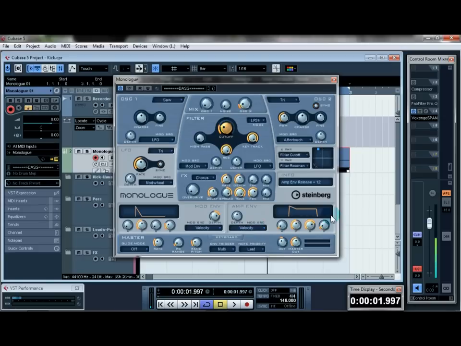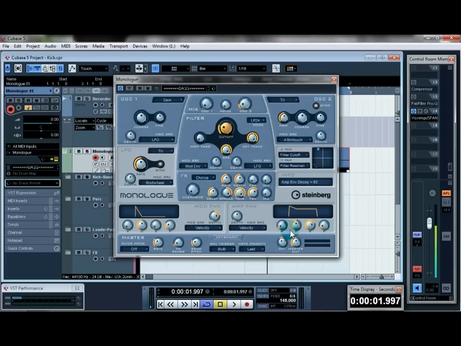What comes out is the amp filter. It comes through an amp filter in almost every synth, and in your main filter, in your cutoff, your resonance, and decay on your filter and your amp filter.